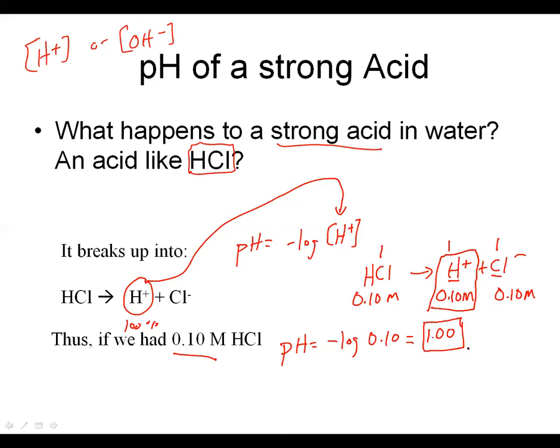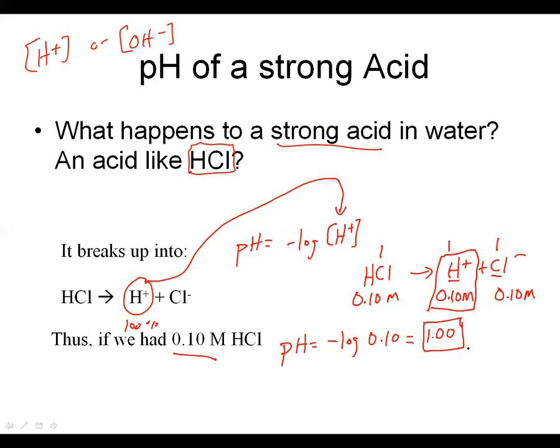So sometimes you'll be given the formula of an acid or base, and for our purposes in this class, what that essentially will mean is it's going to be a strong acid or base. Weak acids and weak bases require a little bit longer of a calculation, which we don't get into here. If you eventually take 1B, you'll get into those calculations. But for us, if you see a formula of an acid or base, especially on a quiz or an exam, you could probably safely assume that it is a strong acid or base, and it will 100% break apart.